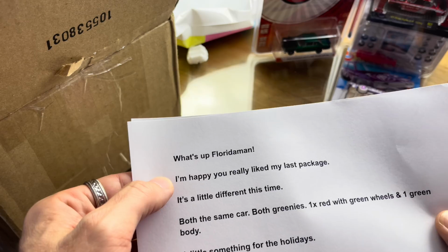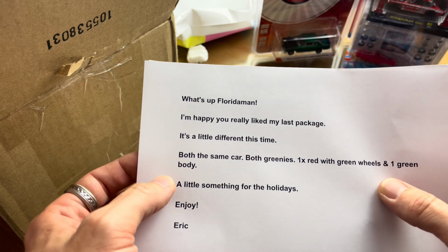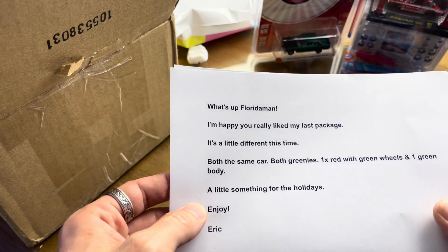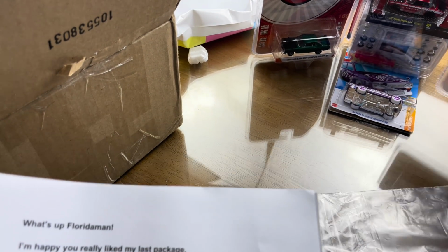All right, hey, what's up, Florida Man? I'm happy you really like my last package. It's a little different this time. Oh, wait, so we should have read the note first. Both the same car, both Greenies, one with the red and the green wheels and one with the green body. A little something for the holidays. Well, red and green for Christmas. Can't go wrong with that, right? That's Christmas colors, dude. That's amazing.